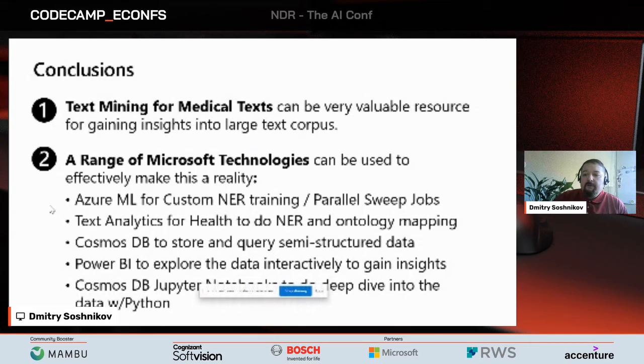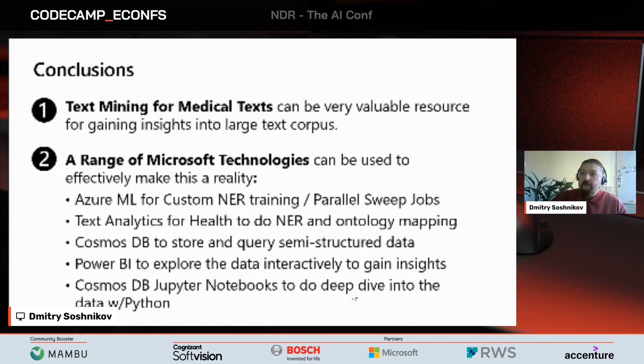What is also important to take away from this demo is that you can use cloud tools to build such a system together from simpler building blocks. You don't need to invent your own microservice architecture behind the scenes. You know that there is a block which does text processing, a block which does data storage in a nice way, and Azure Machine Learning, which can do machine learning and any parallel processing in the cluster. Then you can just put those things together to get the result you want, which can be done pretty easily and pretty fast. And the cloud will take care of scalability, durability, and so on.